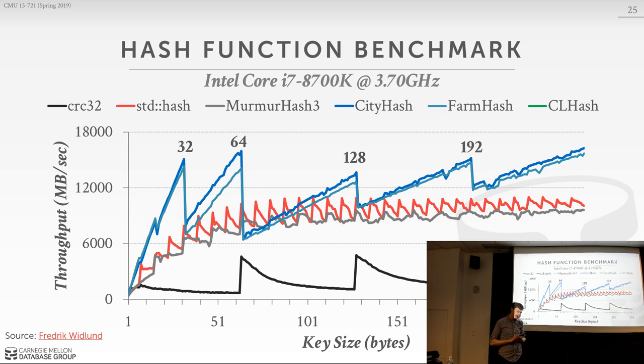We looked at trying to make hash joins faster in the Peloton system. My student Prashant was doing this, and it was really hard to beat some of the stuff that people have already come up with, like from the German guys. You're trying to slice off cycles, nanoseconds. It's really hard to beat linear probe hashing. We gave up on it. It was good enough. All right, any other questions?